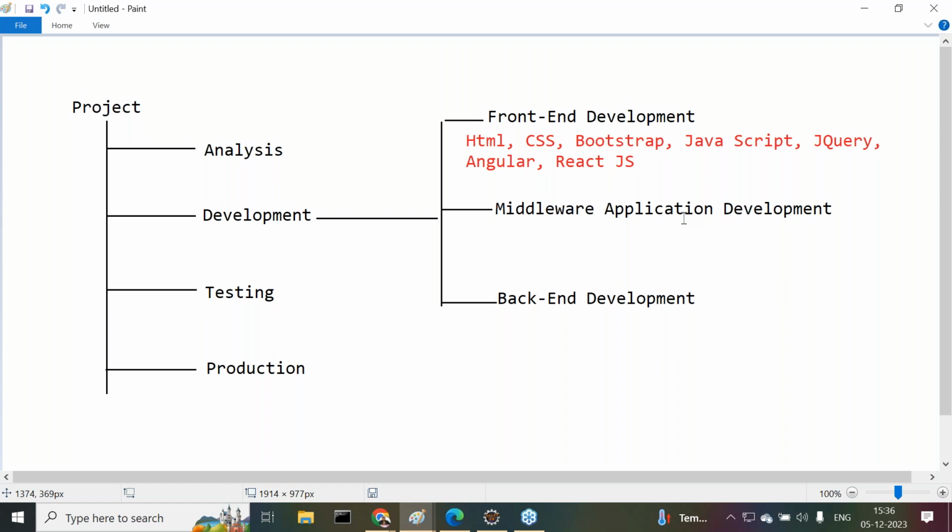Say, for example, in the same Gmail application development example, the front end part is okay. The login page or registration page that we prepared is the front end part. That front end part is taking data from the user. You are the user, you have to enter username and password, or the registration details in the registration form. When we click on the register button, what happens internally? Your data will be taken, and the data will be submitted to the server side application.